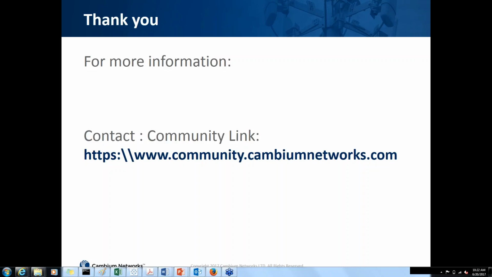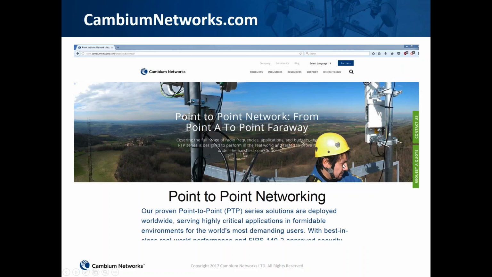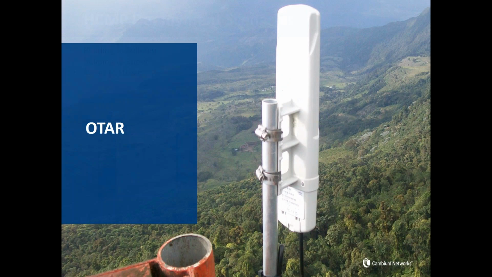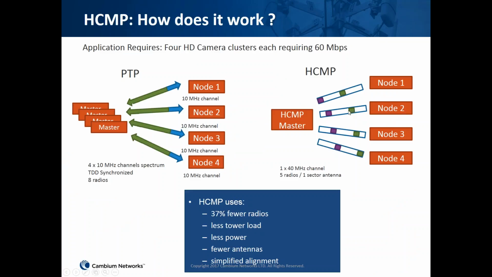Is HCMP best effort only? No, definitely not. It's allocation of time space that we use for transmitting data. If I go back to the slide for the HCMP, as you can see over here, we are time sharing between all the 4 nodes. So the throughput capacity gets split up into 4 or 5 or 8, up to 8 nodes, and the time it takes gets divided equally or asymmetrically in that case.